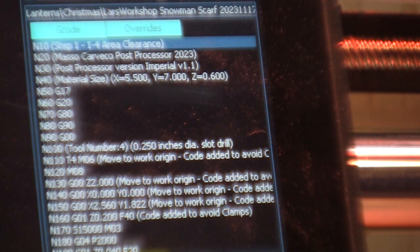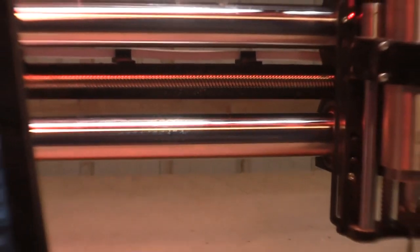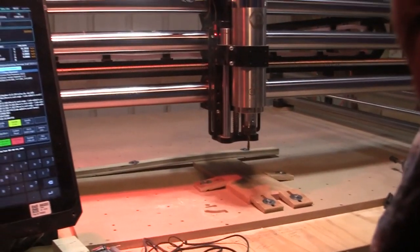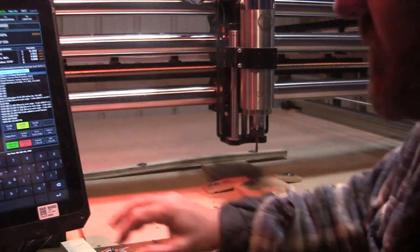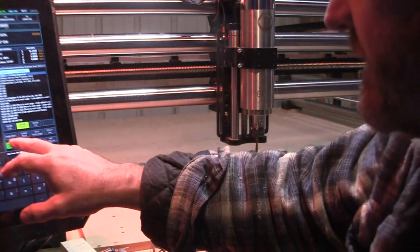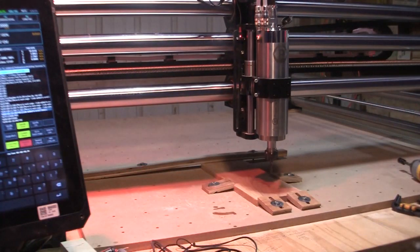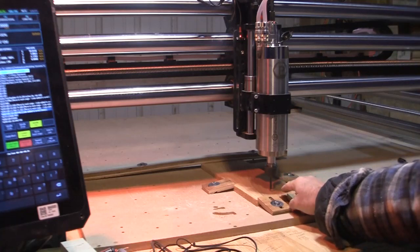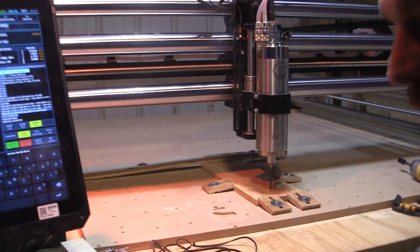I don't like bringing my bits in hot, okay? So this is what you're going to see, which is a little bit different if you guys do Carveco. Not saying that they're doing something wrong. This is just for me and my past experience of being in tool and die. So my bit will go out to where it needs to go, and then it will turn on, right? Then it waits, because Mach waits, but I also have a G04 in there to wait for 2 seconds. And then it starts cutting.